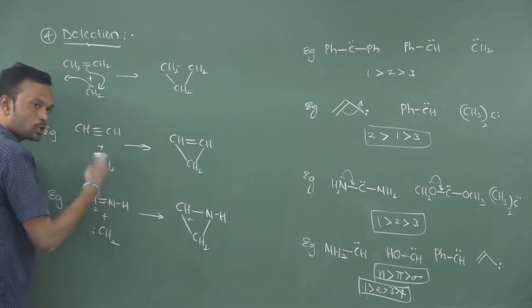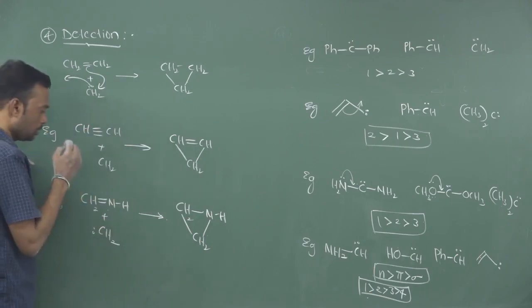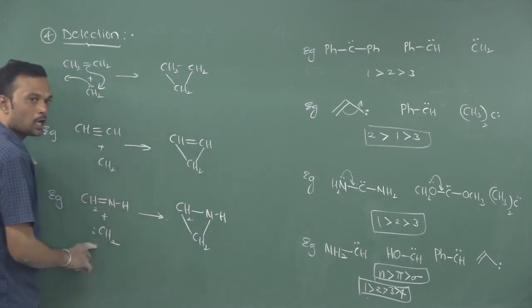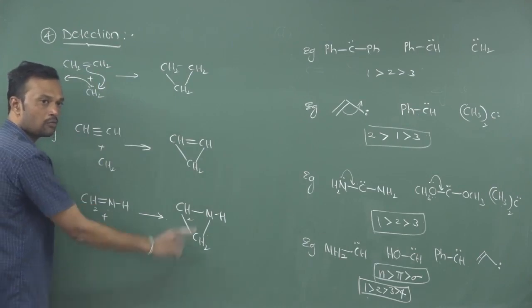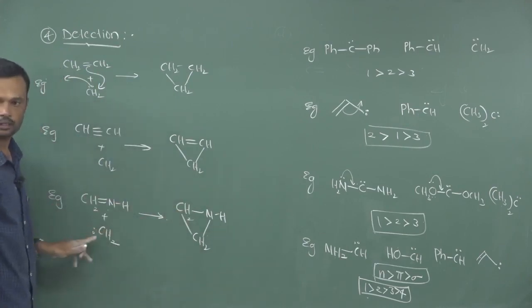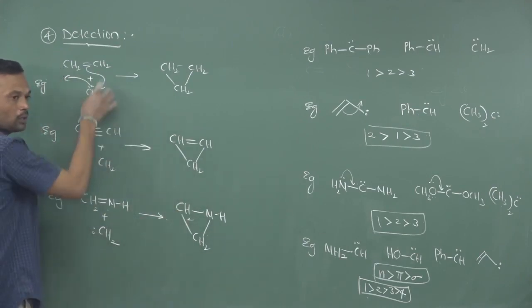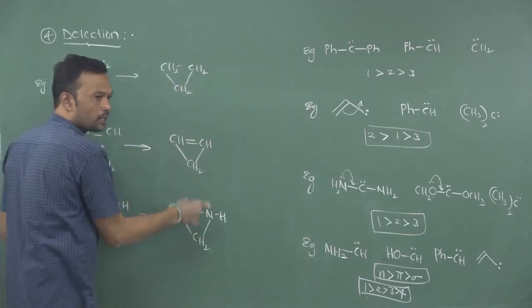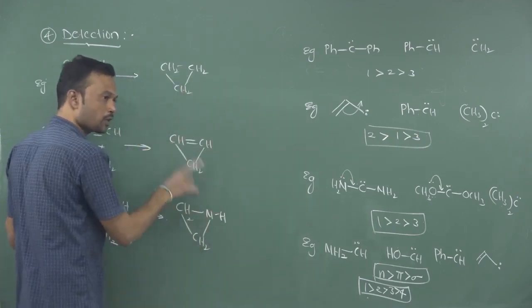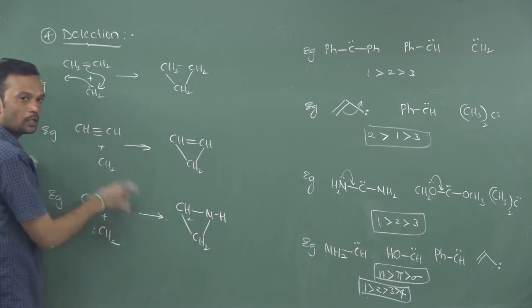So formation of aziridine by adding an imine is evidence of the formation of a carbene. If a reaction is continuously progressing and you have a question in your mind whether it is a carbene intermediate or not, simply add one imine. If it is converted to aziridine, it is a carbene intermediate. Add one double bond, add one triple bond, and see whether you get rings or not. If you are getting rings, then definitely carbene is an intermediate in that reaction.